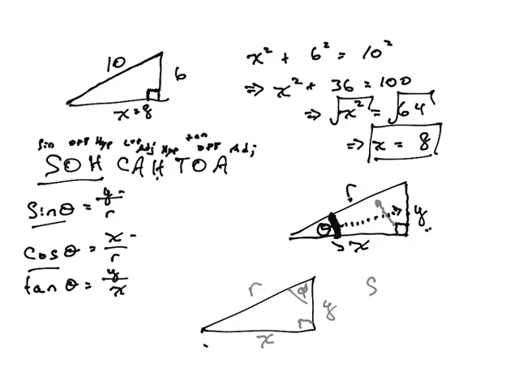If I say, okay, what's sine of phi? Well, sine is opposite over hypotenuse. If I put y over r here, I'm wrong, because the side which is opposite to my phi is that one there, which is my x. Cosine for this one is y. So you have to be very careful. Remember SOHCAHTOA, sine is opposite over hypotenuse, and then look at the triangle and see which side is opposite.